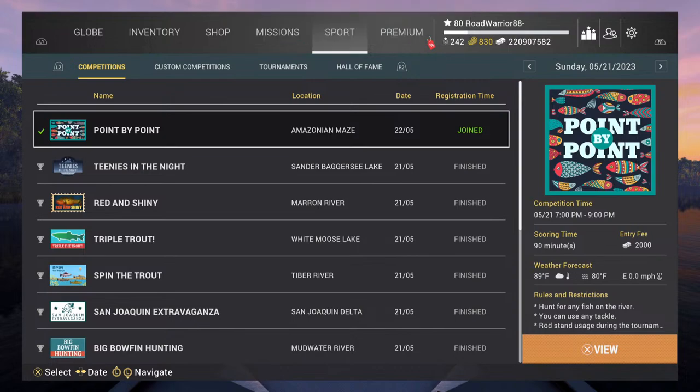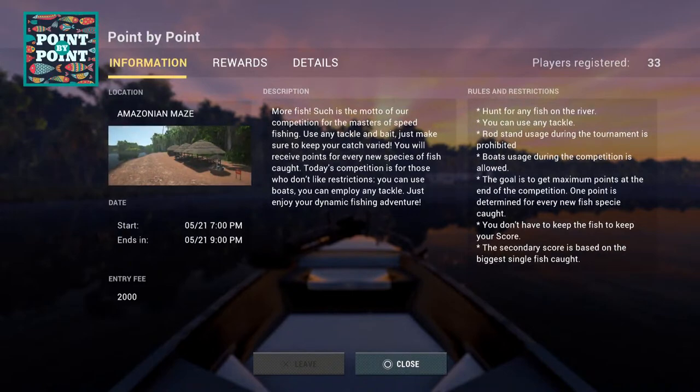Well, it's pretty self-explanatory. You're looking to catch, it's 1 point per fish. You can fish with any tackle, but you can only use one rod, so there's no rod stands during the tournament. You can use your boat during a competition. The goal is to get the maximum points at the end of the competition. It's an hour and a half long. The trick is it's one per, so you could go from a shark all the way down to the raccoon, in other words.